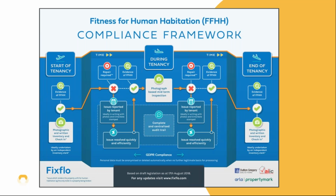So just to reiterate that, it is important that landlords schedule regular interim inspections throughout the tenancy to ensure the property remains in good condition. Those reports serve as, obviously, a good reference point for any issues which may arise during the tenancy and create a trail for audit purposes. Interim reports also help to ensure landlords remain compliant over time, and of course help to identify any breaches in the tenancy agreement. Now, of course, that is a really important point, because as we referred to a moment ago in the webinar, if the property is not considered to be fit for human habitation as a result of tenant behaviour, the only way that perhaps you would identify that when the tenant is in situ is by doing regular inspections. So obviously that side of it is important.